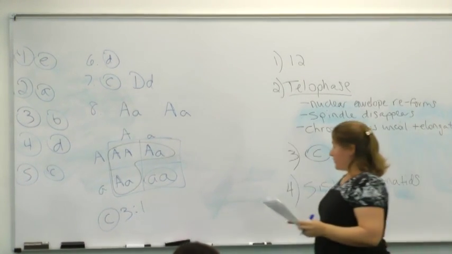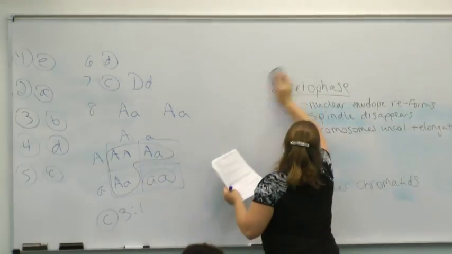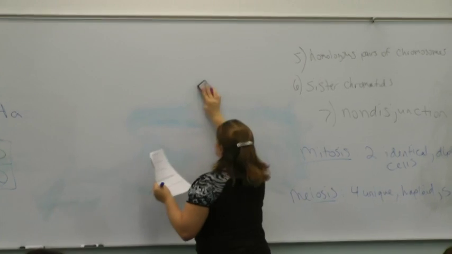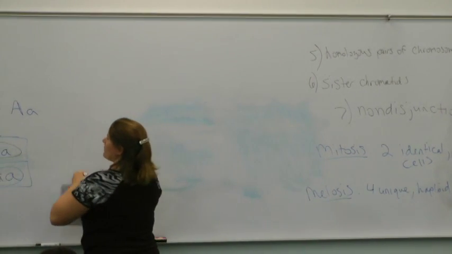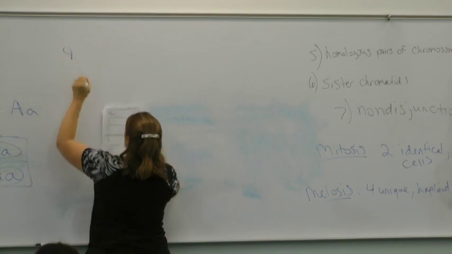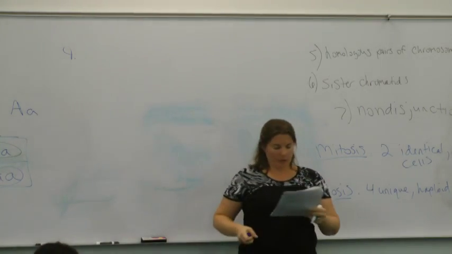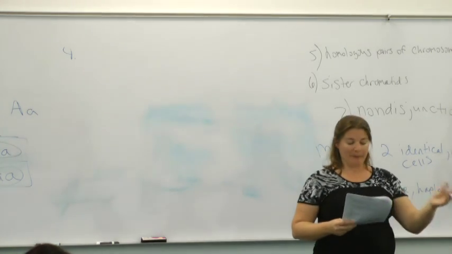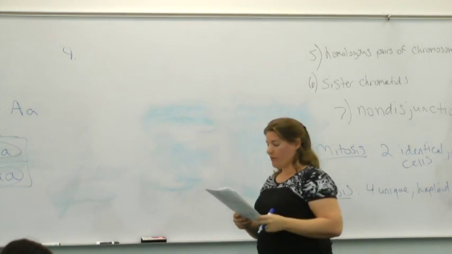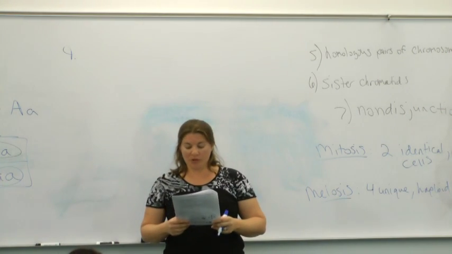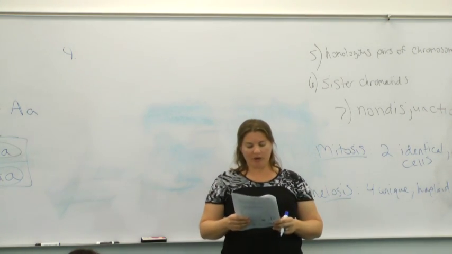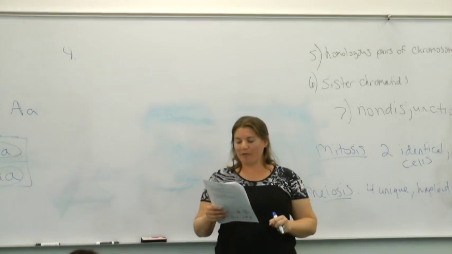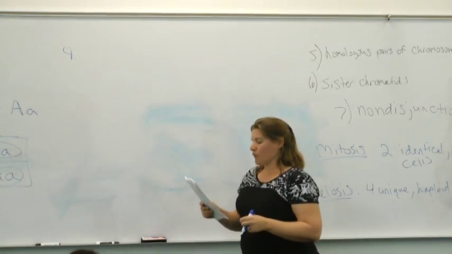All right, so now let's get into a more interesting Punnett square. Number 9. We have rats, and we're talking about the inheritance of fur color. The allele for brown fur is big B, and it is dominant over the allele for white fur, which is little b. So we're going to use a Punnett square to predict the results of a cross between a rat who's homozygous for brown fur and a rat homozygous for white fur.